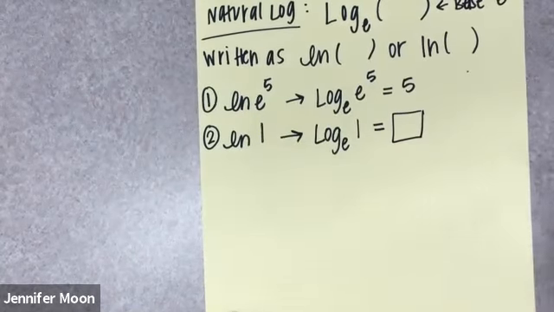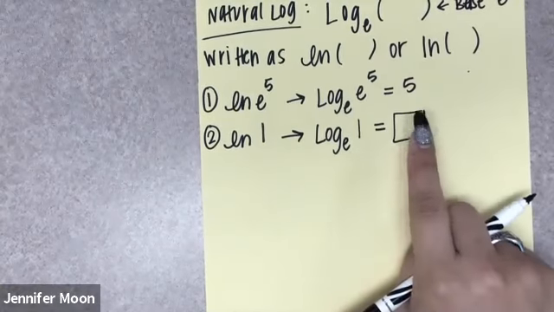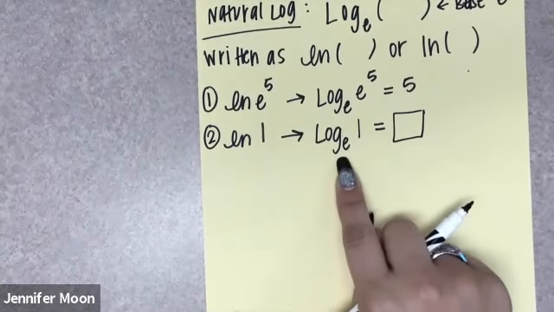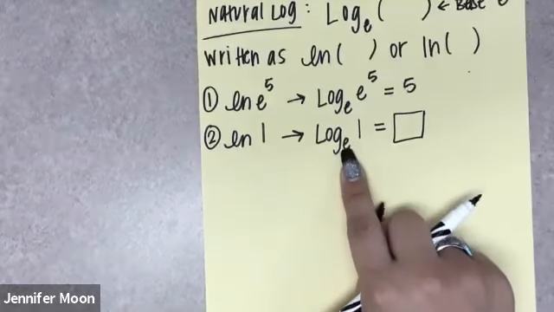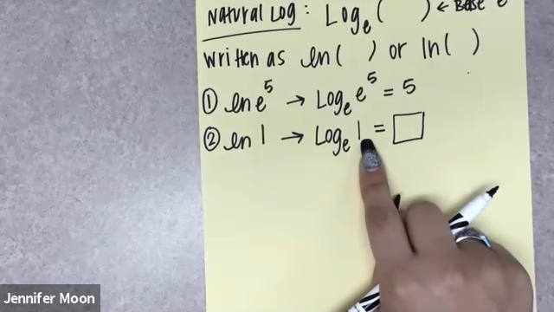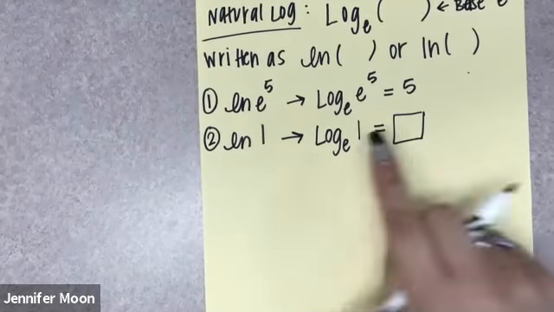Well, if I have something in log form, we could turn it into exponential form, unless you start to remember this is saying e to the what power equals this. Remember, base, exponent, answer. Base, exponent, answer. So e raised to the what power equals 1. It's just 0. Anything raised to the 0 power equals 1.